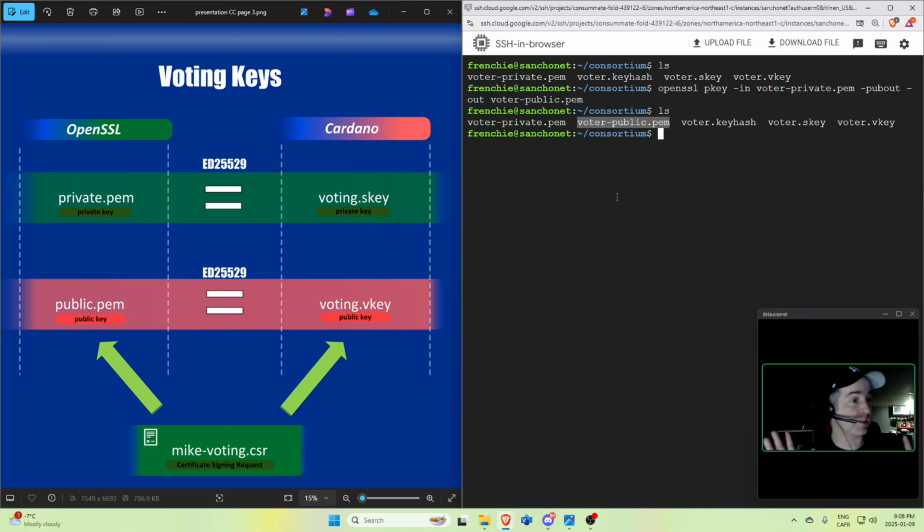When you generate the public key on the OpenSSL side and verify the X of that public key, it should be the same as the one you have on the Cardano side. It's just a double check, but you don't have to do it, like Ryan said. But it's there. It's cool.